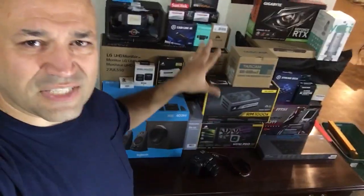Now it's about putting all this stuff together and getting it all to work together. And it's going to be a laborious process. I actually have a friend who's going to help me build that computer, put it all together, and make sure that everything is working. I wish I had Linus from Linus Tech Tips come over here.